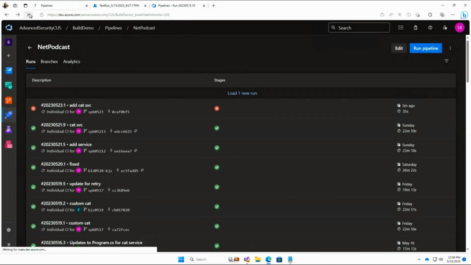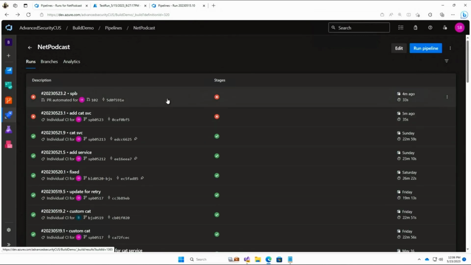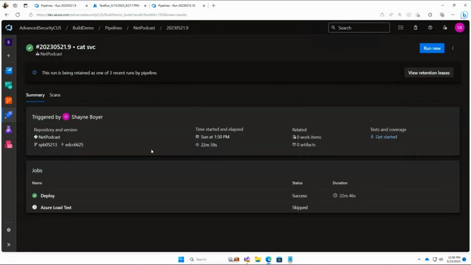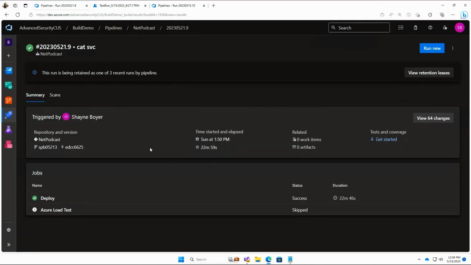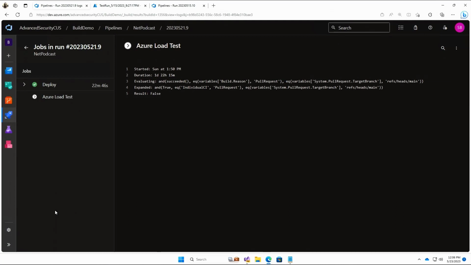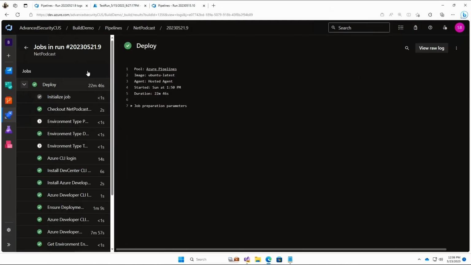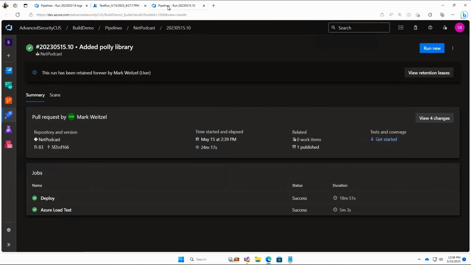Awesome. And we can look at Mark's previous run too, to see a passing load test. We can click on the load test just to see what that looks like. That one got skipped, but if we look at this other tab, here we are, the load test right there. And if we scroll down, we can actually see that this is an example that passed.